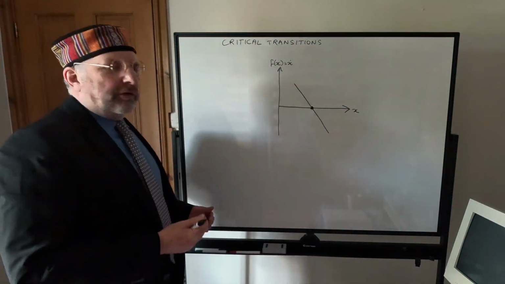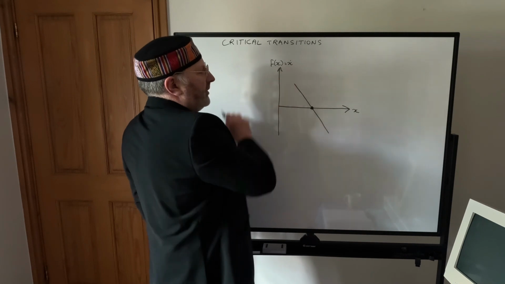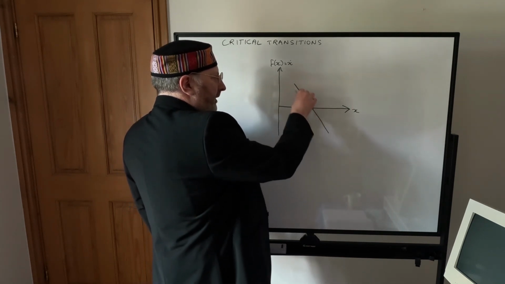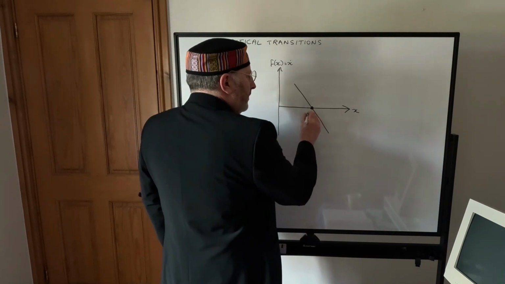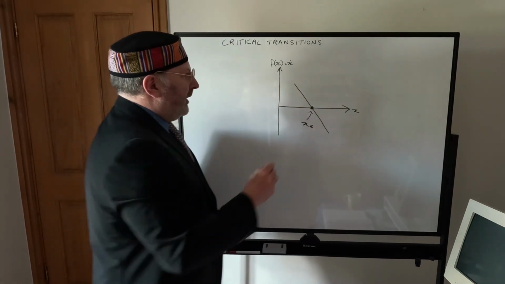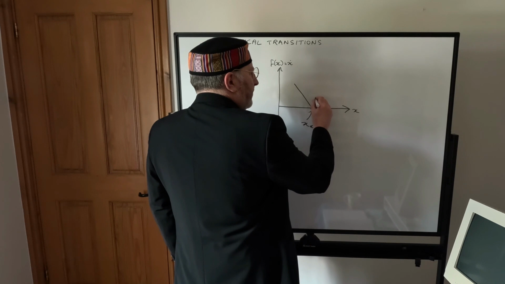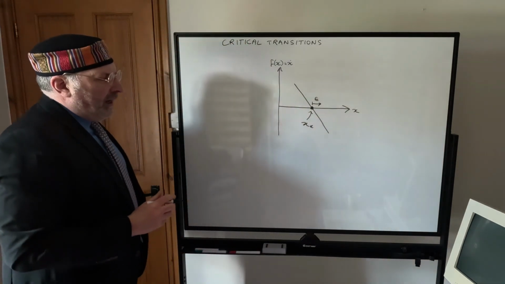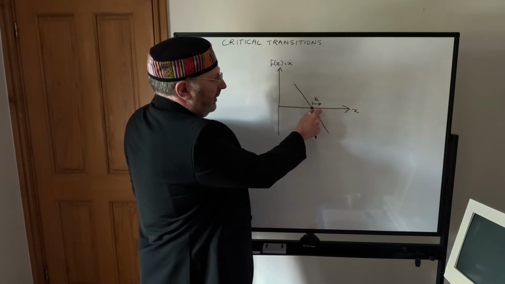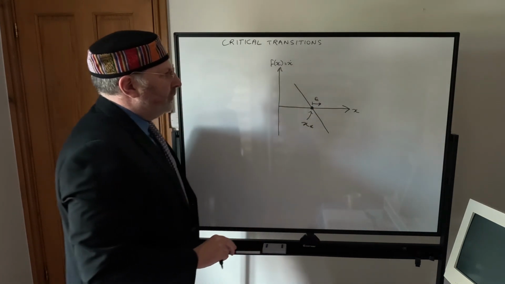Okay, so here we are again with our basic scenario. We've got the variable x along there, and this shows x dot, which is some function f of x. And here's our fixed point, and it's a stable fixed point because the slope is negative going through it. I'll call the value of x at this point xe for equilibrium. And what we're going to do is consider that we've made a small displacement away from the fixed point, a small disturbance, if you like, represented by epsilon, the Greek letter epsilon. So we've been disturbed a little bit away from the fixed point, and we want to know how fast we're going to be moving back towards it.